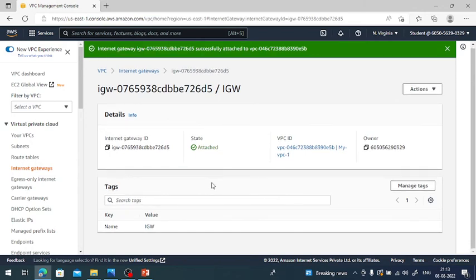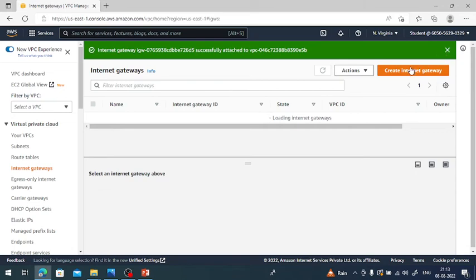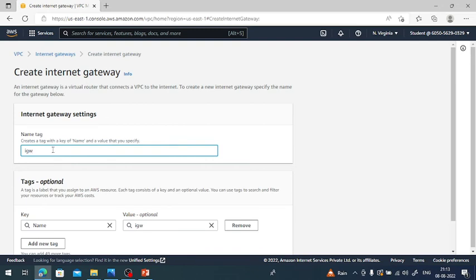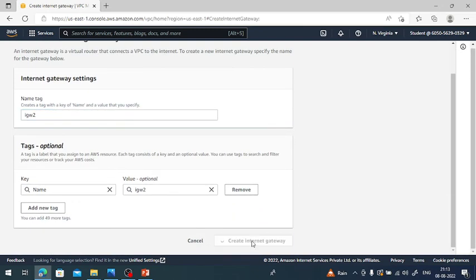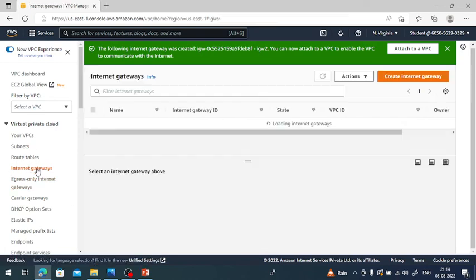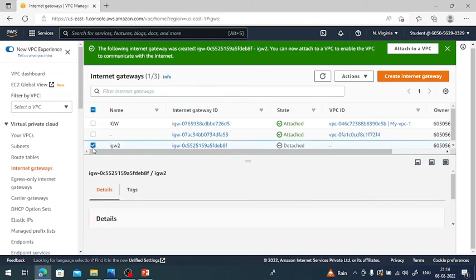I have told you that we cannot attach multiple internet gateways to a VPC. So let's check. I'm going to create one more internet gateway, IZW2, and click create internet gateway. I have created IZW2. Now I'm going to check whether we can attach multiple internet gateways to a VPC.